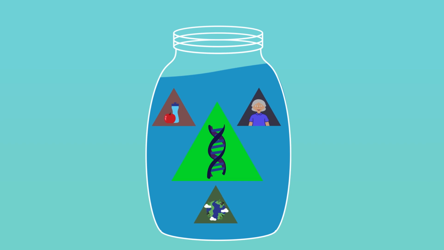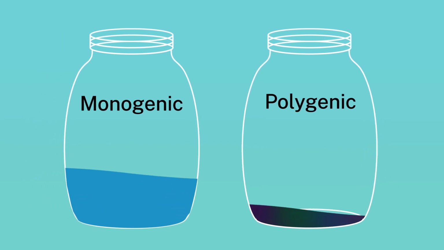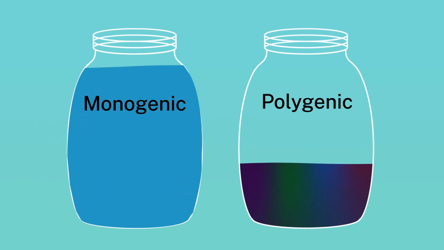It is much more complicated for complex health conditions. You can think of complex health problems like a jar. When a jar fills up, you develop the health or developmental problem. And what fills the jar are risk factors, things like genetics, lifestyle, age, and many more. When a person is born, the jars are filled with different levels of genetic risk.